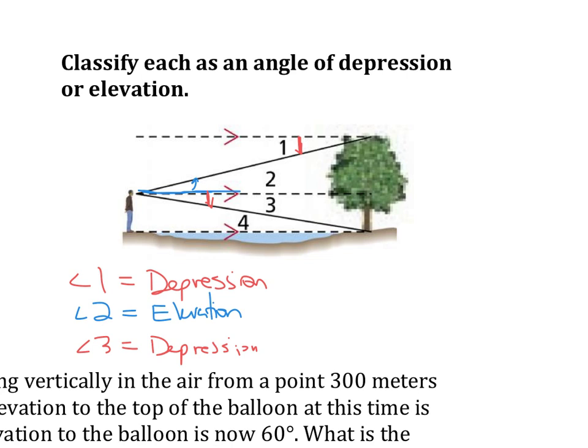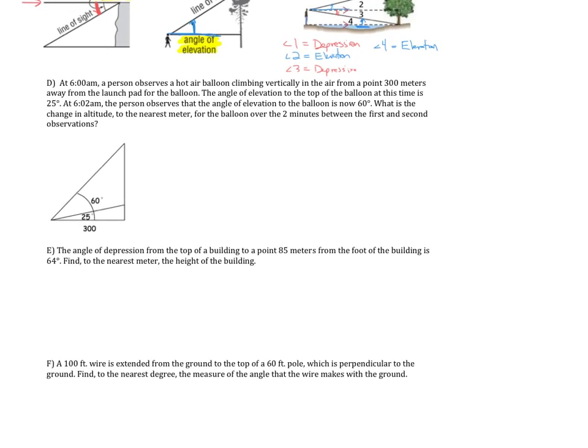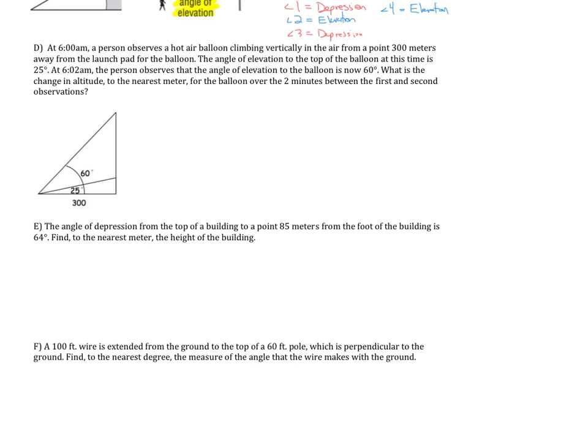And then angle 4 is this angle right here. That one is coming up from this ground level where the ocean is, or where the little lake is, whatever it is. And so angle 4, since that's coming up, is going to be an angle of elevation. Okay, so I highly encourage you guys to work on these 3 before moving on, just to practice it a little bit. And then, like I said, if you still have some questions, if you want to check your answers there, we can talk about it, and I'll see how you guys did.